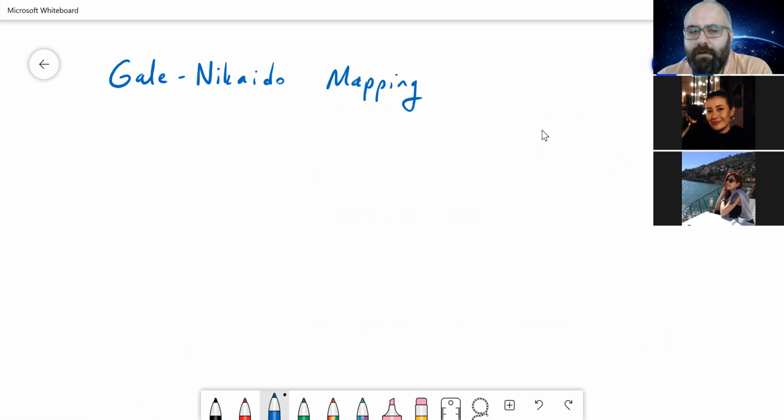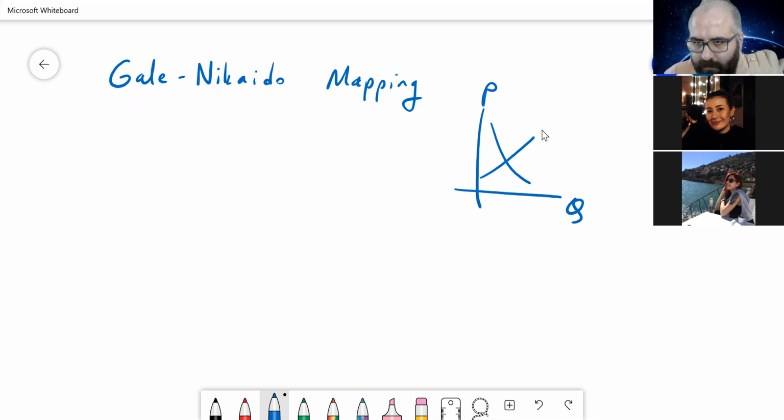Okay, now here is the idea. For existence, I need to model the price adjustment mechanism. Now you know this graphically, right? So this is, let's say, quantity. This is price in any market. So this is supply, this is demand. Let's say price is here. At this price, let's say P hat, what do I have?